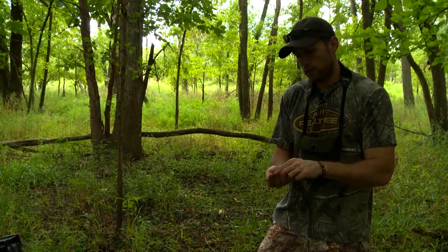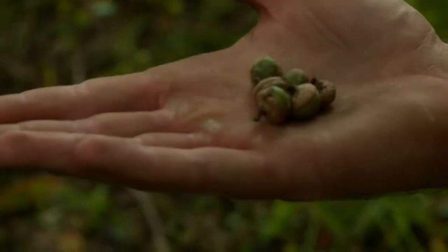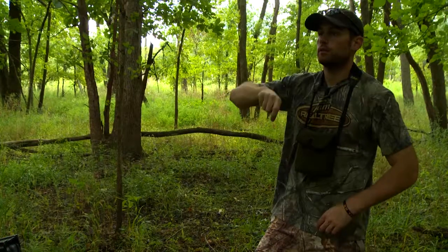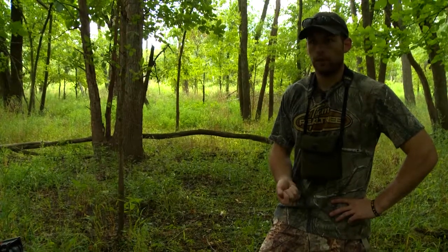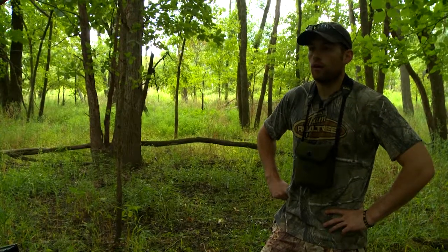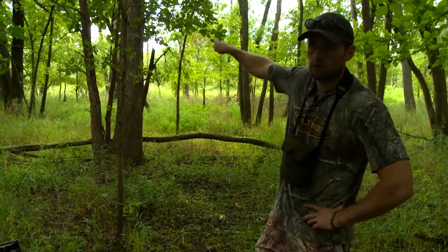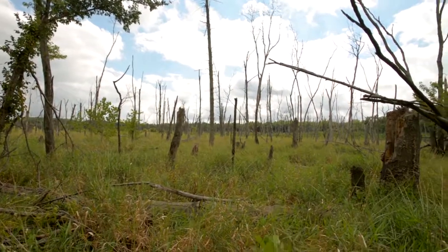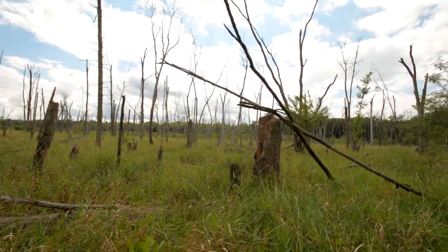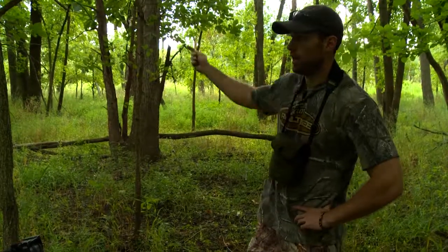What I am noticing are these little ones here, and these are freshly fallen — just in the last few days — and the deer are already in here eating them. There's plenty of deer sign. I don't know exactly what these are; I think these are black oaks but I'm not positive. Looking up at some of these other trees down through here, there's a few red oaks and those are absolutely loaded. I'm trying to find these acorns right up next to buck bedding areas, and over my shoulder back here we've got this big marsh. From an aerial photo I can see the trails coming out of that thing — I assume the deer are bedding in that marsh.